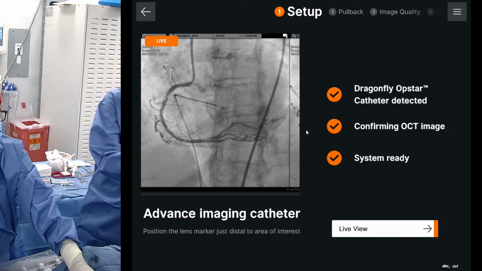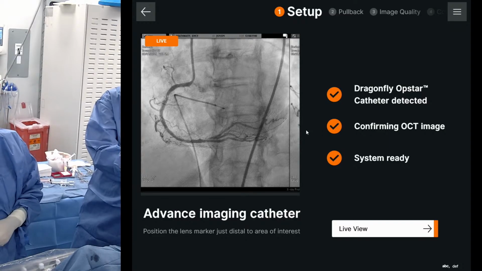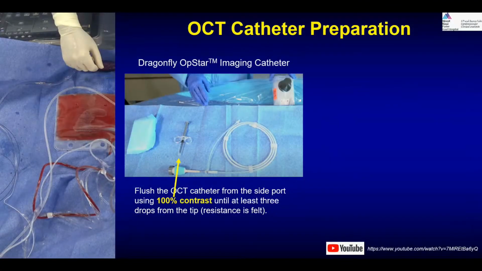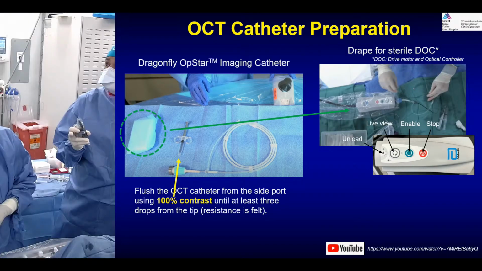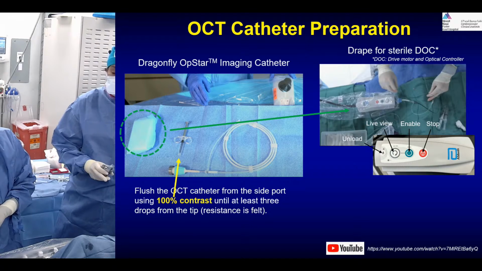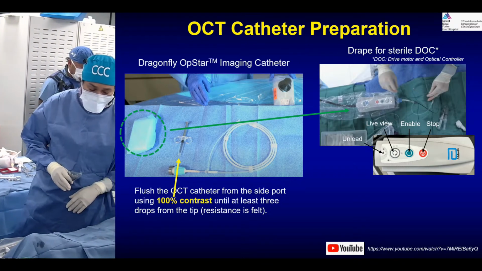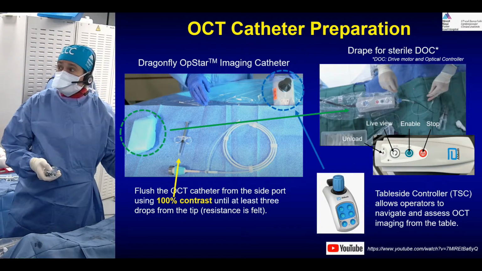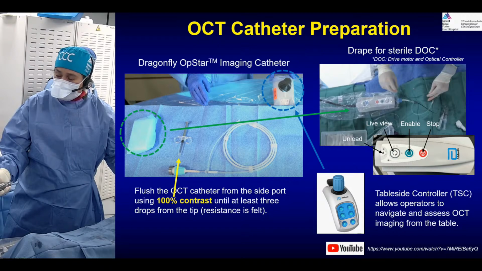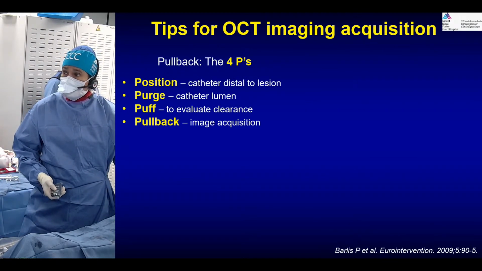So go back to the slide again. So what we have seen is that live image, enable and stop. All that can be done either by the operator or by the person who is helping you with the imaging. So we can go there one by one. So this is another console. If you want, we don't use it because we have help with everything. Otherwise you can do the things.